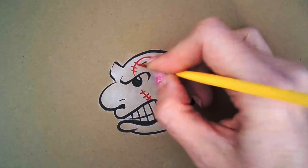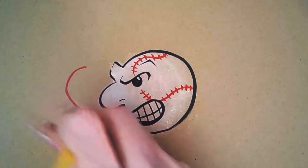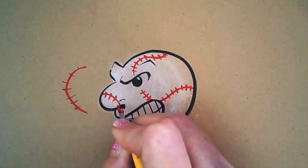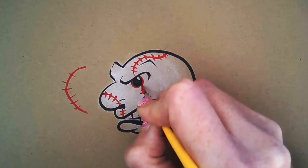If this line looks intimidating to you, it would be just as great to just do that line right here. They end up looking like stitches or scars on his face, which make it even that much cooler. To make him look really angry, we can just do a really thin outline of that eye.